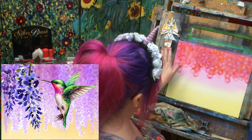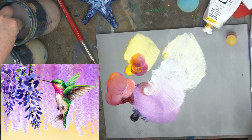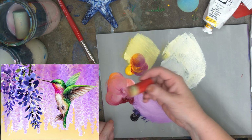So I have a nice little layer that I feel pretty darn good about. It's a little warm, and it might be warmer than you expect. And when I say warm, I mean it's more to the yellow than the purple. And that's because we're going to do a little loose brushing, and I want it to feel dramatic. We'll see if my plan is good. Now I've got on the canvas my smallest pouncer right here, and I'm loading it up.